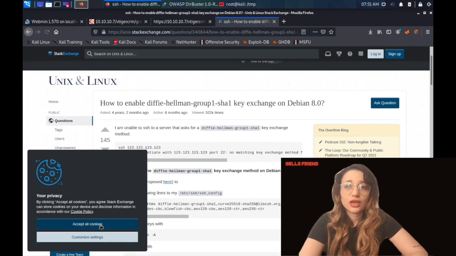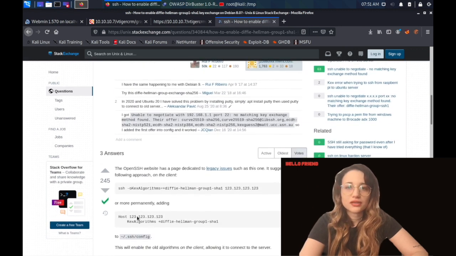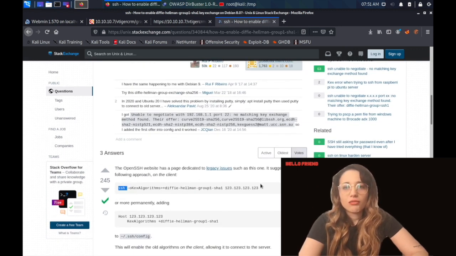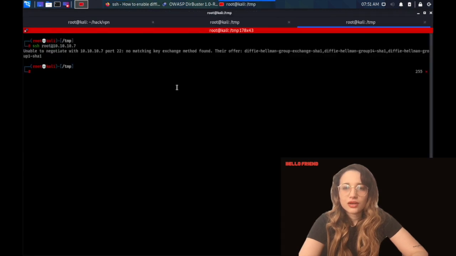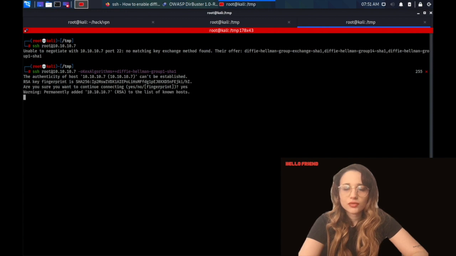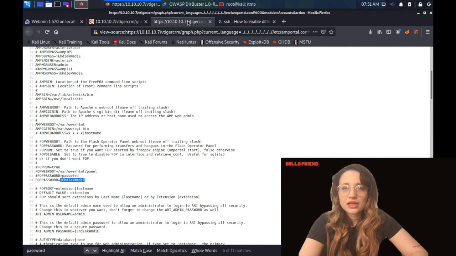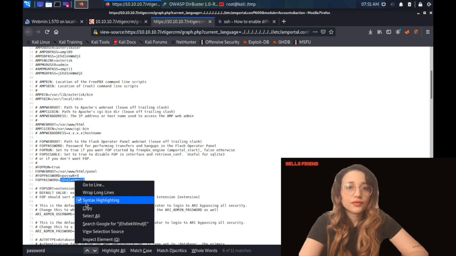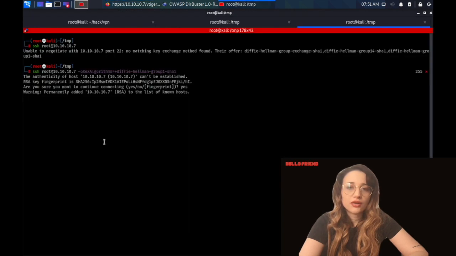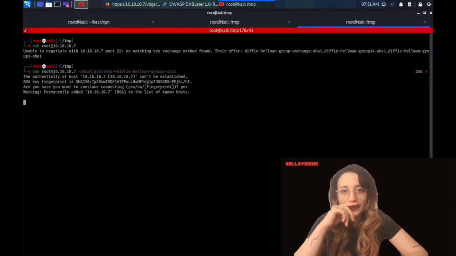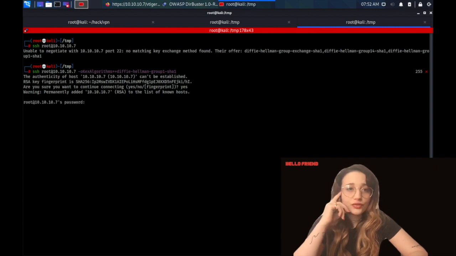Just going to check online for this. What does this error message mean? Super easy, and of course, we found the solution here. We will just add another option to this command. We'll just be adding this. And we're using the same password that we used in the HTTP login page. And when we try it, we will just get a root user.